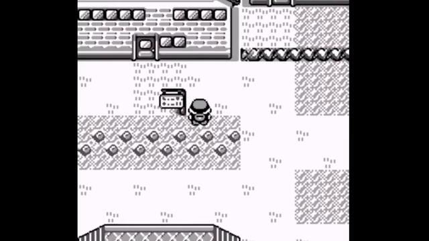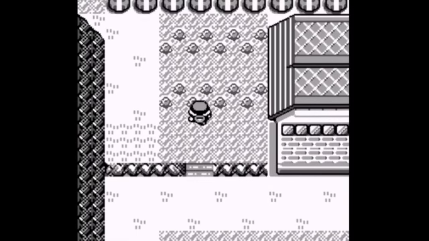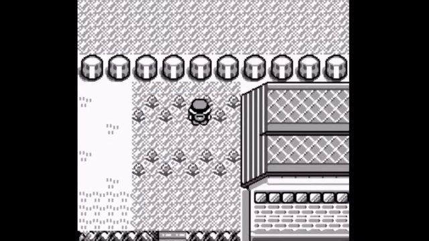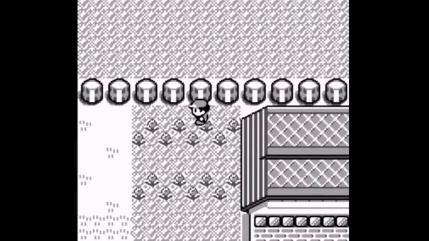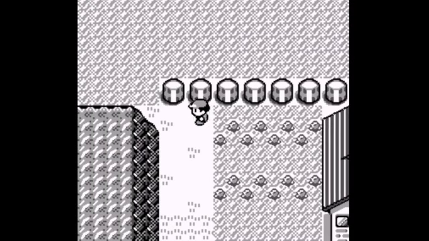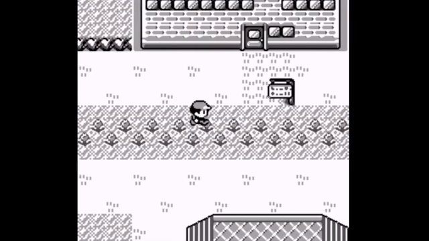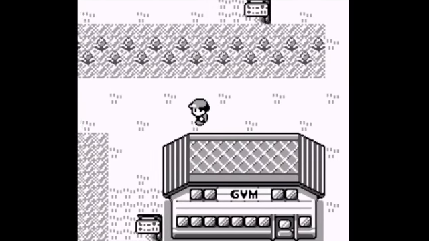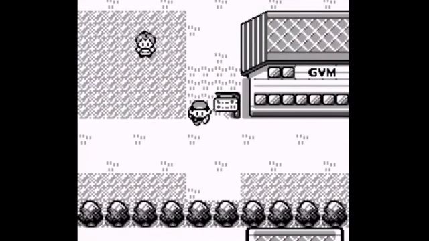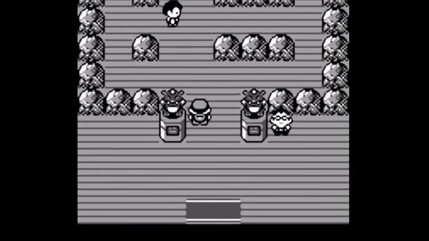Up here, I'm going to show this off as well. Let's see, where is it? I know it's here somewhere. Okay, I just went and looked it up. There's no hidden item there. I thought there was. That's weird. Alright, enough dawdling now. Let's go and check out the gym. Be able to gauge this properly here and hope I don't die.